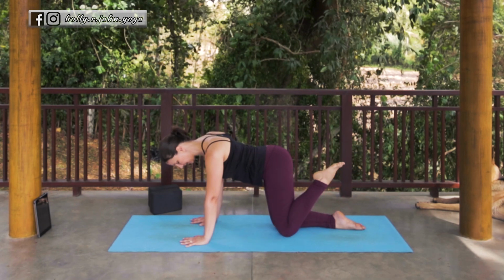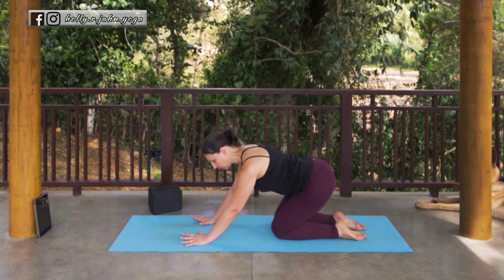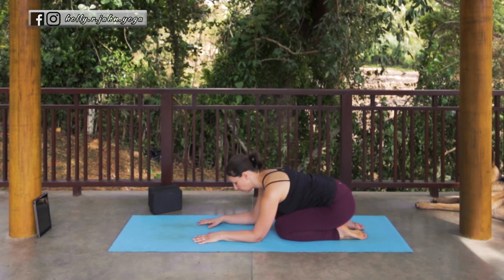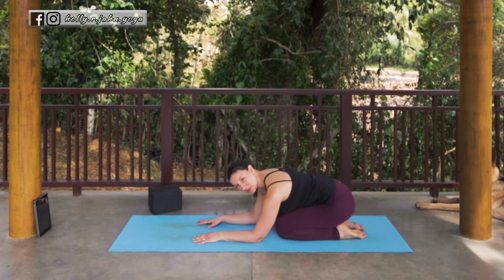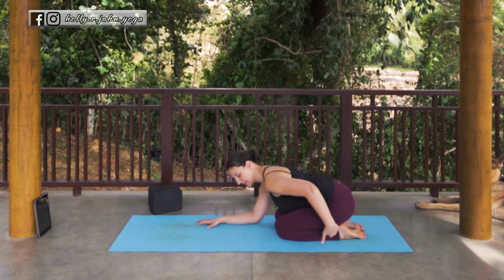Float the knee down, nice gentle shift of weight, and move back into child's pose. Good, give a little wiggle here if you'd like. This does actually stretch out the hamstrings and the glutes a little bit, at least at the top portion.